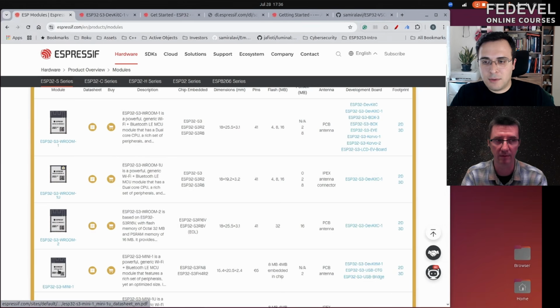If you look at this exact module, I guess it has pads underneath the PCB as well. Here on W Room 1, all of the pins are on the side, so you don't have any other pins on the bottom. On this one, to save space, probably they have put some pads on the bottom. So when you put it on your PCB, you need to make sure you route the correct signals underneath. As you can see, it is smaller, but the number of pins exposed is even higher. But it's harder to solder, you need to do it manually.